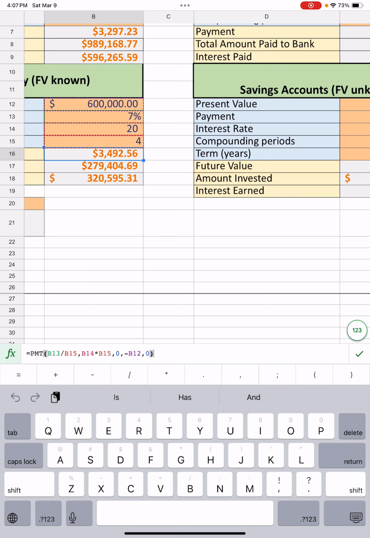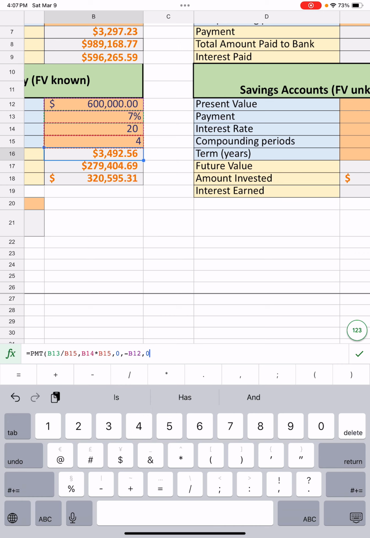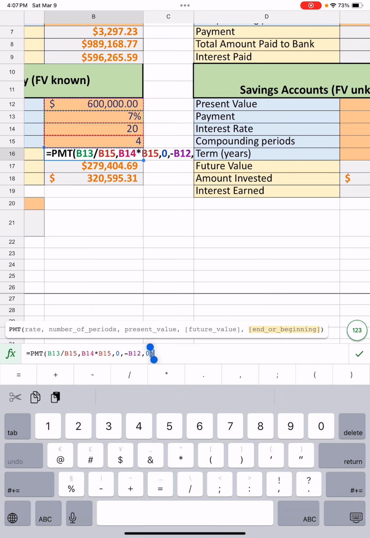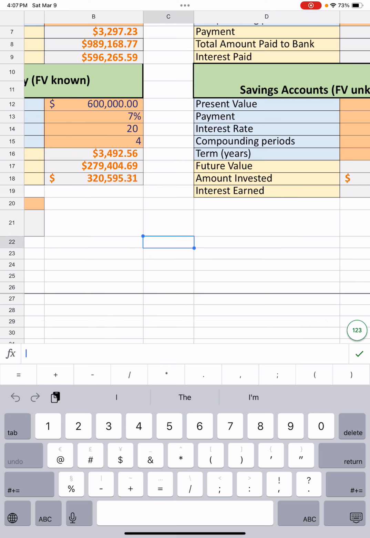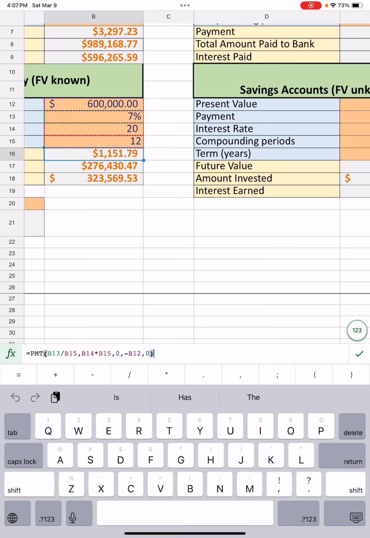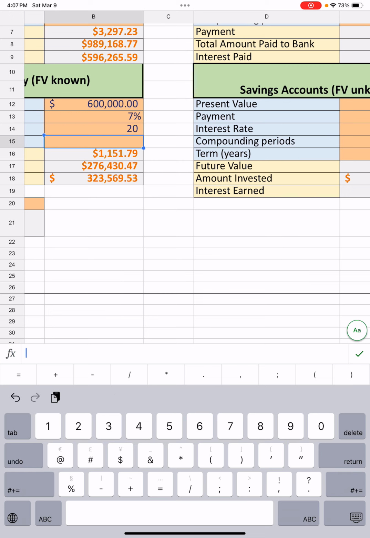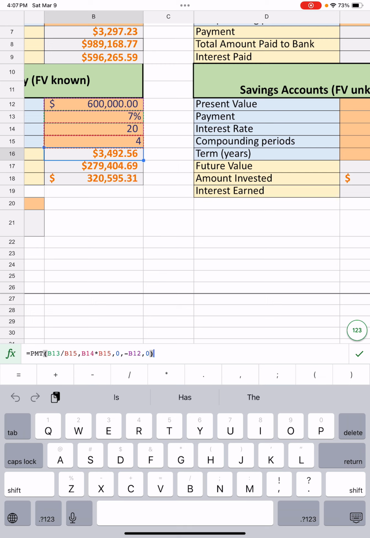If we go between, I'll show you guys what, undo. If you get stuck in something, just click into another cell. So I want to be here, and it doesn't automatically type over like it does on a regular computer. So if I put compounding periods are 12, it's like 1100 something. But if I change that to only 4 compounding periods, it becomes a lot more. So I'm just going to write these values down.